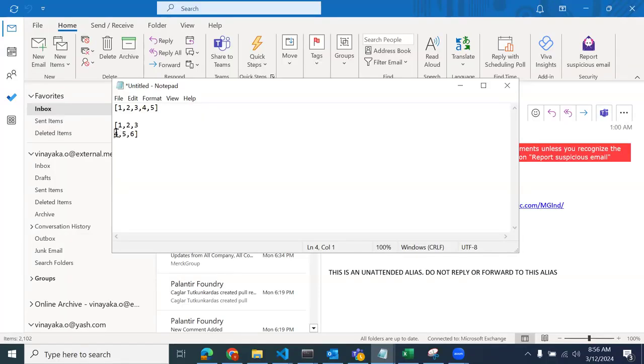What is the shape of this matrix? I'm not talking about coding, just mathematically. It's a 2 by 3 matrix, right?